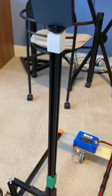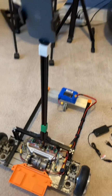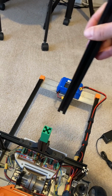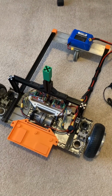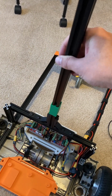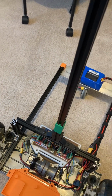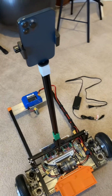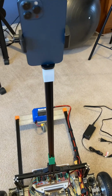Maybe the last thing of note is this little silly portability mod. Basically, I cut the extrusion and can remove this so that now it fits in the trunk of my car. And when I'm ready to rock and roll, I just place this right back in there. You could totally redesign the body. It really doesn't matter that much. Virtually none of the code on the iPhone would change.